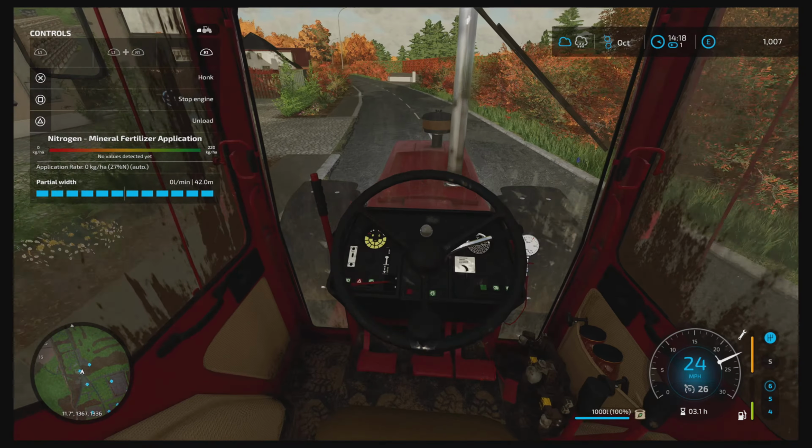Let's just check the dairy. Let's see how we're doing. So we got, just checking how much milk. 21,000. Alright, that's pretty good.